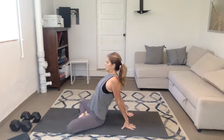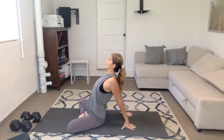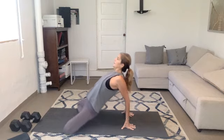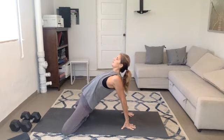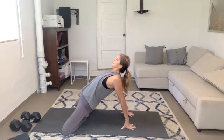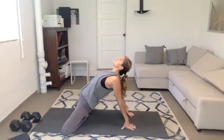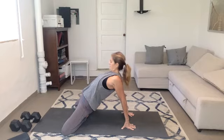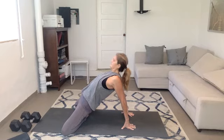glutes. Push down with your shins, inhale, open. Bend the elbows and open even more. Again, you can stay right here. But if you want to stretch the hip flexors a little more, if you really want to get the front of the pelvis to release some of its tension, come up onto the shins for at least a moment, move the pelvis forward, draw the chin up, bend the elbows to open up the shoulders. Make sure you're not locking the elbows. And when your neck gets tired, of course, you can tuck it in.